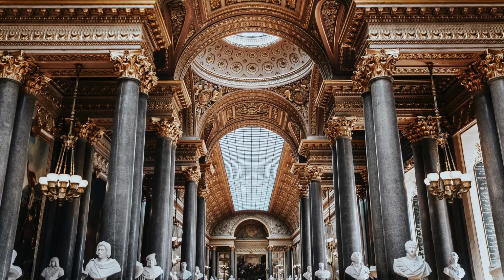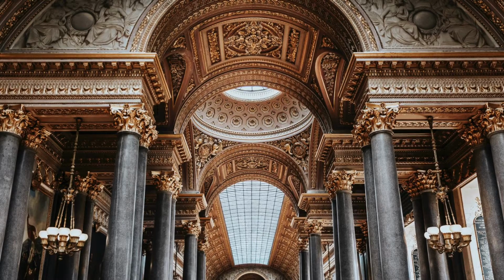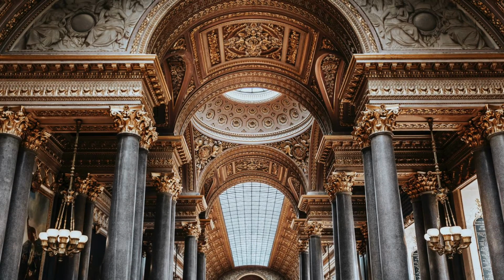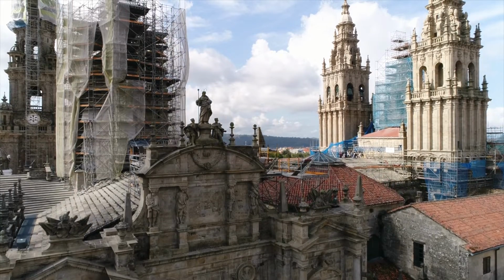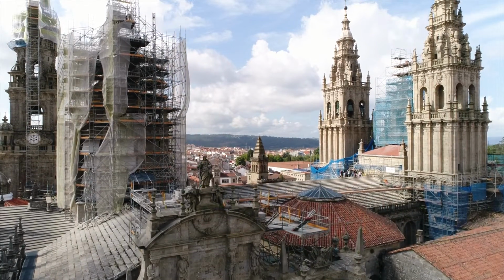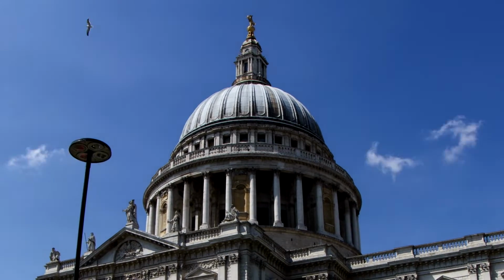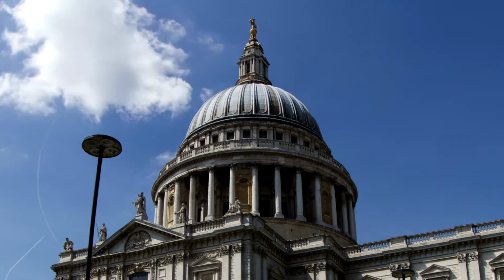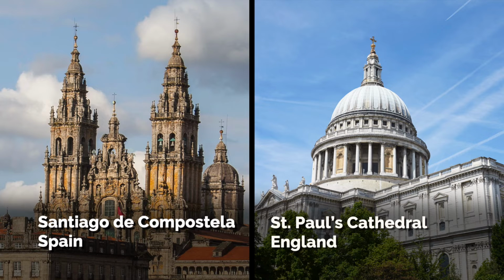Baroque architecture is highly decorative. It's characterized by elaborate forms, marble, and large-scale decoration. For example, here is a building from the Baroque period, Santiago de Compostela, from Spain. See the elaborate detailing? And here's a cathedral designed using Classicism, St. Paul's Cathedral in England. They are both beautiful, but you can see how the cathedral on the right has a more restrained kind of style compared to the Baroque style cathedral on the left.